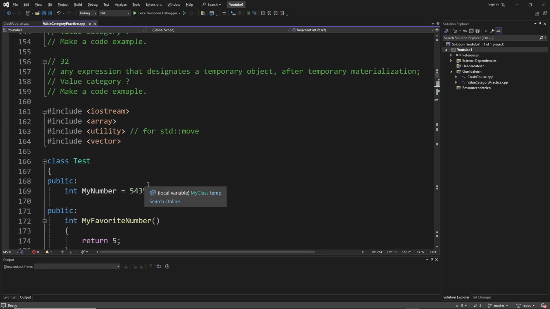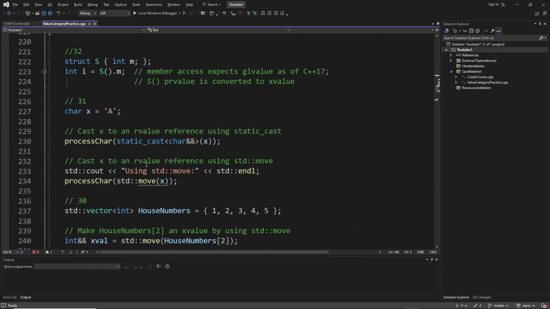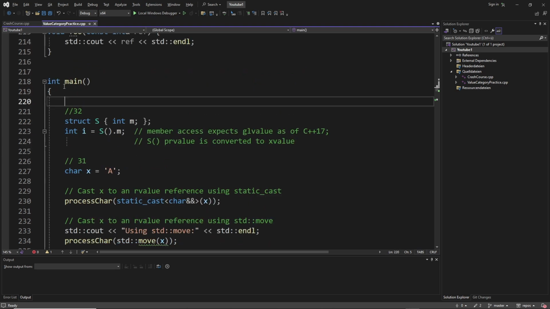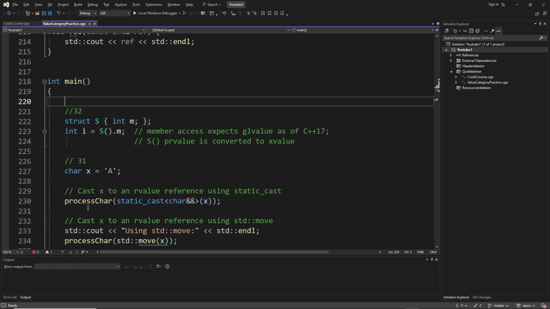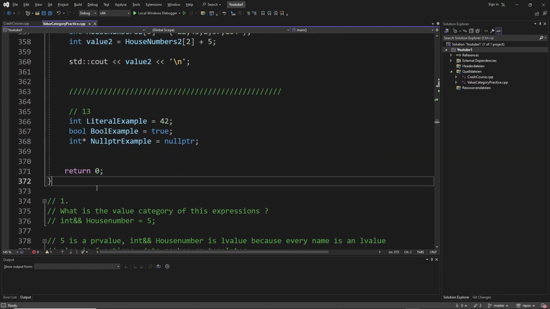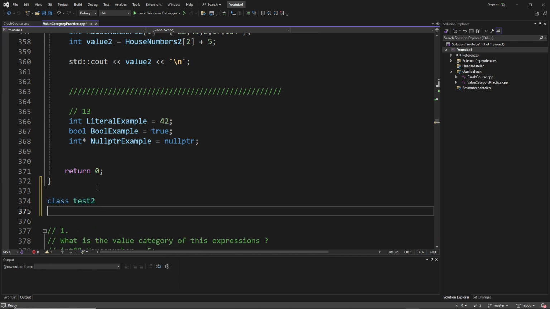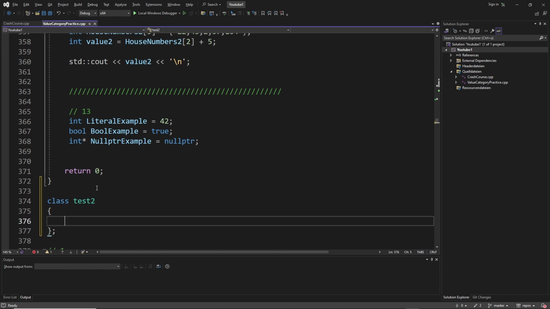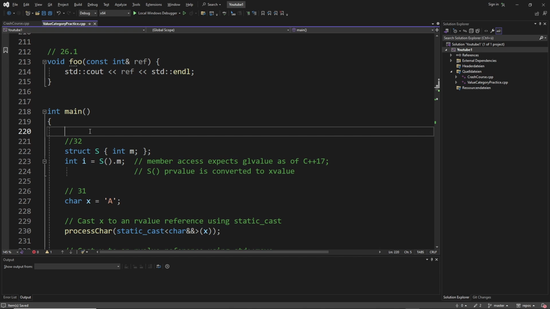Let's make it so, for example, I have here a class test, right? And when I want to use that one in my main, I need to define the test here before I call main. When I create a class after main, let's make here my class test2 or something like this, just for testing. Right, so now I have created here a class test2.